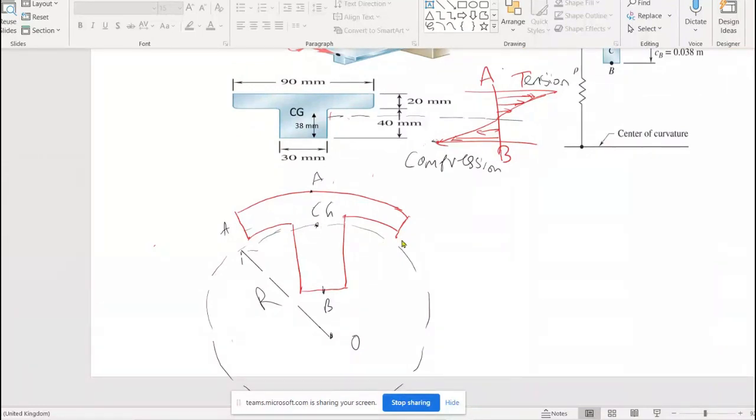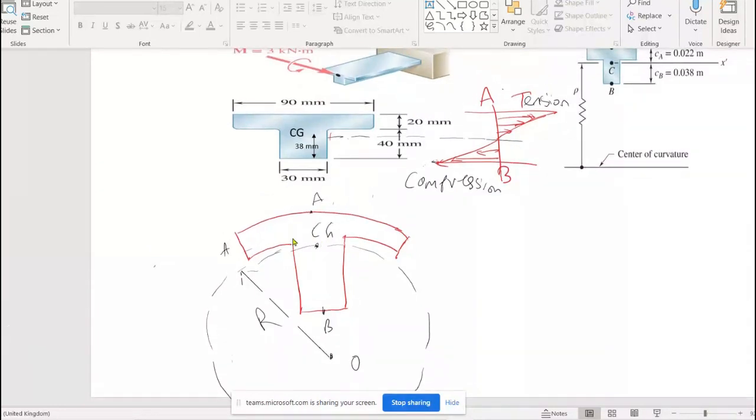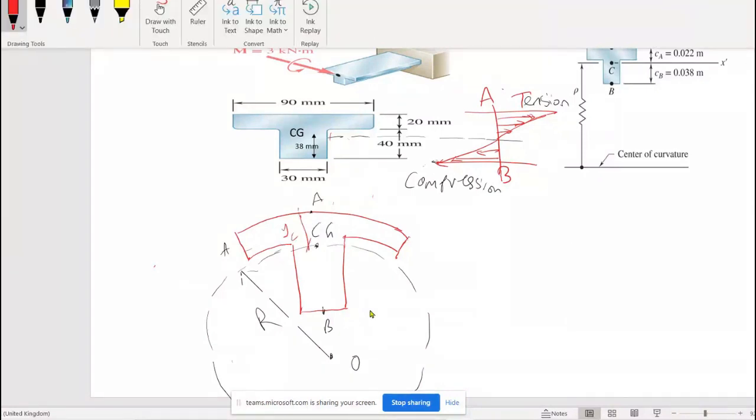To find R, the location of R, you mark the center of gravity. Just complete the circle, the curvature. Then you can get the center. From the center to the fiber, the end of this ring will be R. And you have A and B, where you can get your maximum values. This A to G section is perpendicular to the slide. Imagine this to be perpendicular to the slide. And the bottom one will give you the compression.